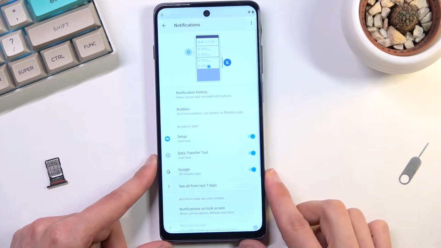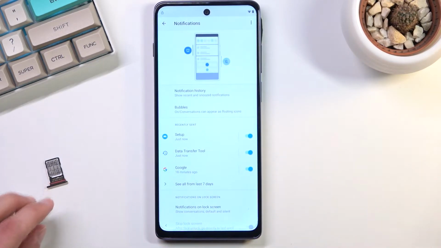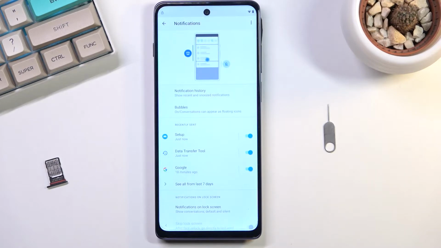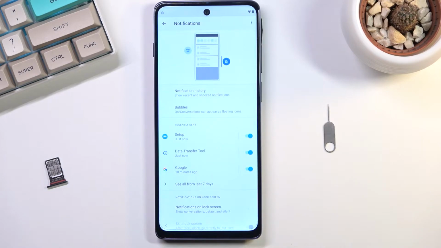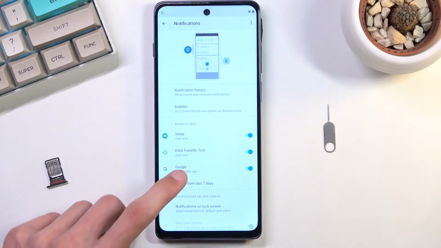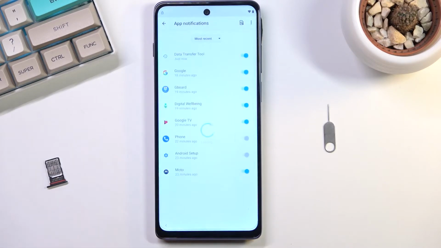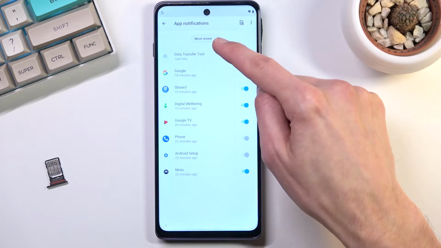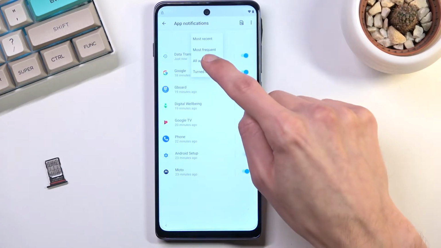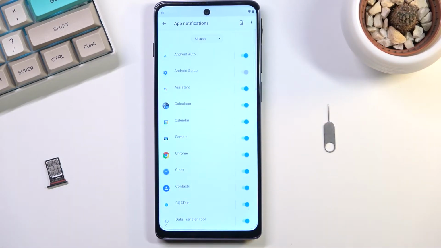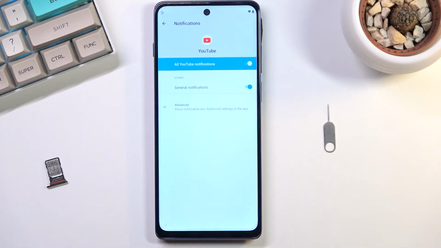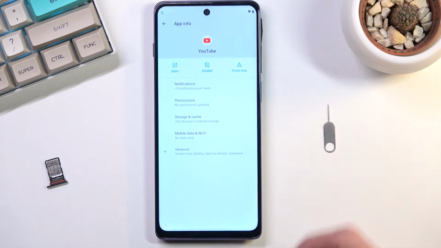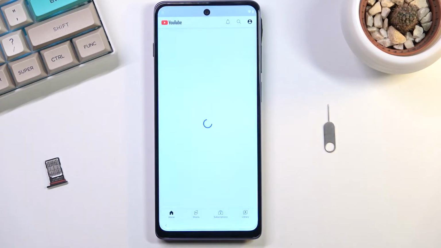Click on manage, and right now we're in, well, places that we technically shouldn't have access to. So from here I'm gonna now navigate to Call. Gonna select the call all from last 7 days. Then we're gonna tap on the most recent option and change it to all apps. And from all apps we're gonna scroll all the way down to YouTube. Gonna click on it. Then you wanna click on the YouTube icon itself and select open.